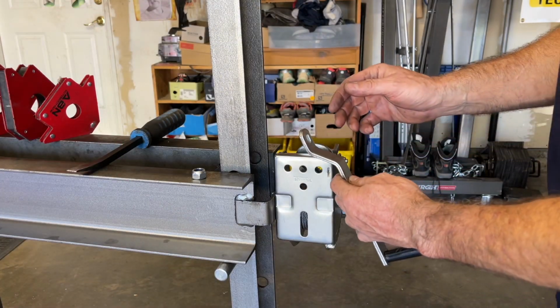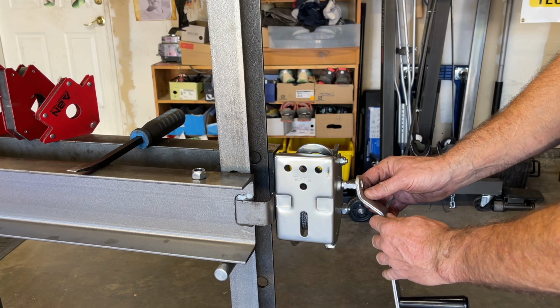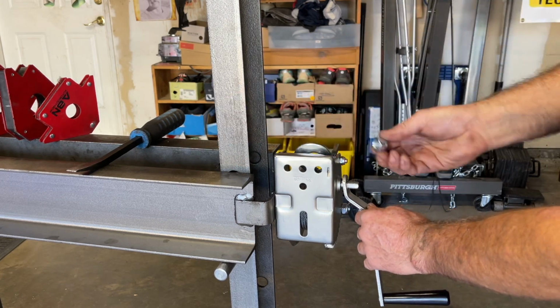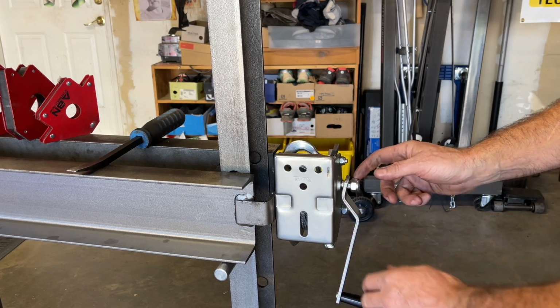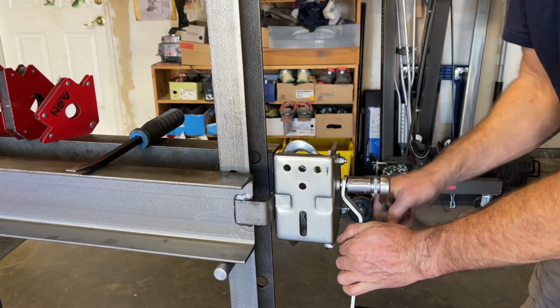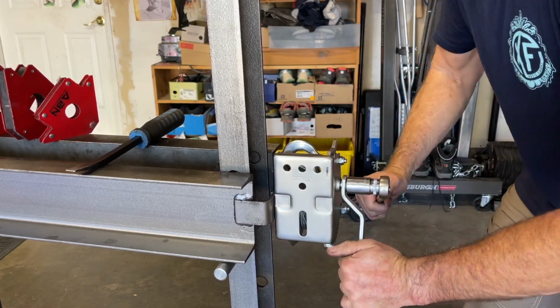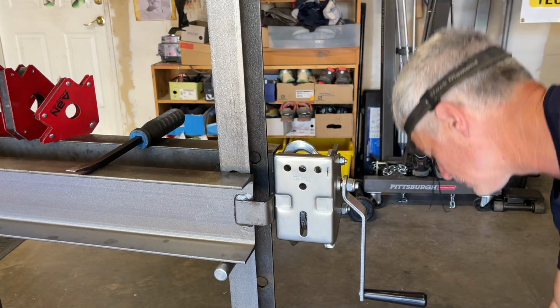I'm gonna go ahead and get the handle on. It's an oblong hole, so you can only get it on one way. And then I'm just gonna put the nylon lock nut on there and secure it. And I'll have to figure out what size that is. It looks like a 19 millimeter fits it well. Okay, that's on there securely.